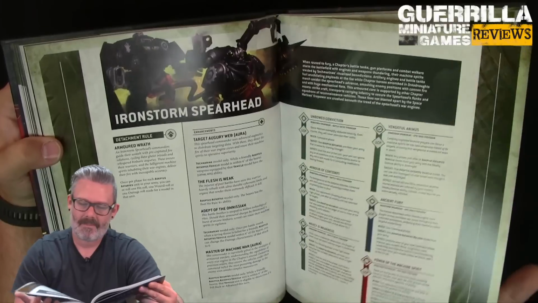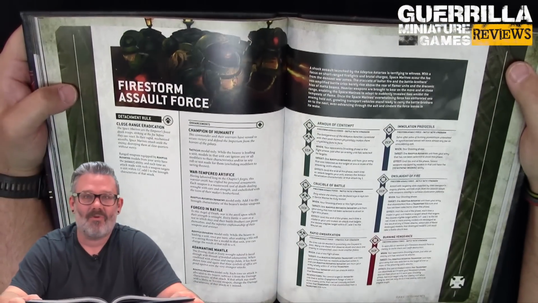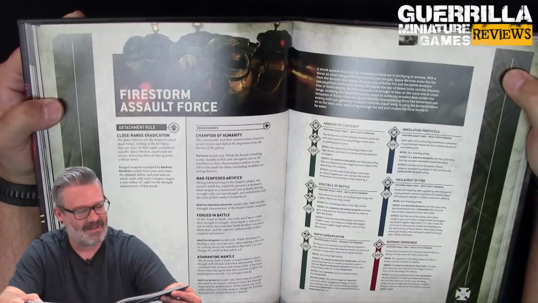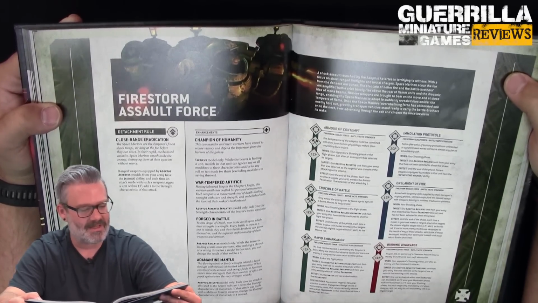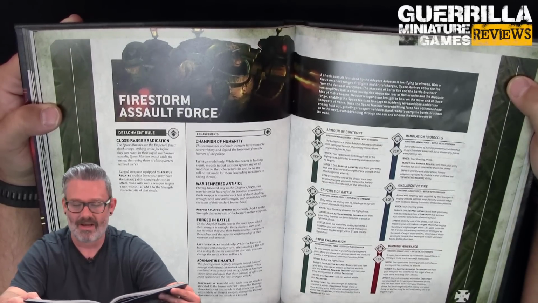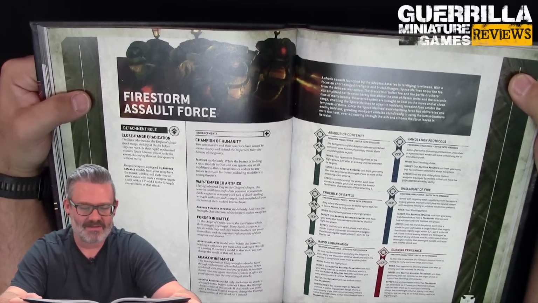So there's our Iron Hands, the Ironstorm Spearhead. The Firestorm Assault Force. So now we're talking about some Salamanders. Their Close Range Eradication detachment rule: ranged weapons equipped by Astartes models from your army have the Assault ability, and each time an attack made with a weapon targets a unit within 12, add 1 to its strength. So now you can assault with your sweet, sweet flamethrowers and get +1 strength to them.